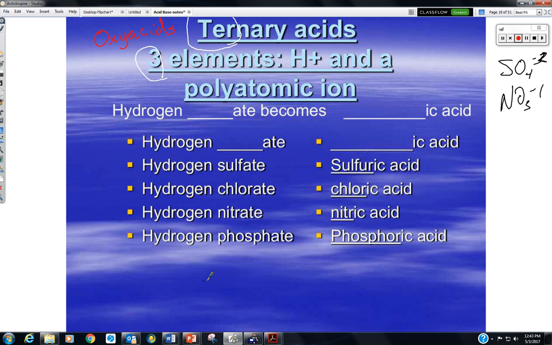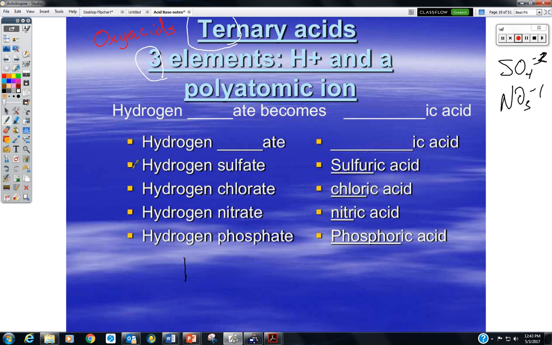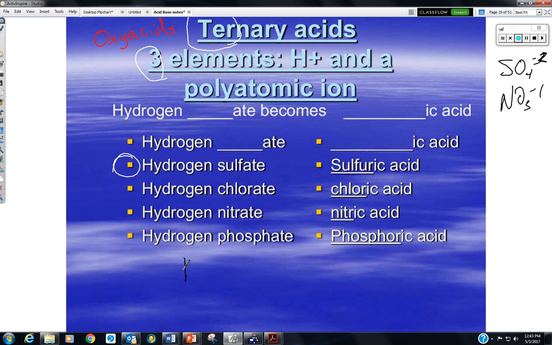But basically what we need to remember here is, so we have hydrogen sulfate. I'm looking at this one in general. Hydrogen sulfate, the compound is H2SO4. Why is it H2? Again, remember that hydrogen's a +1, sulfate is a -2, so the 2 means that it's going to take 2 of these hydrogens to react with 1 sulfate group, so it's H2SO4.